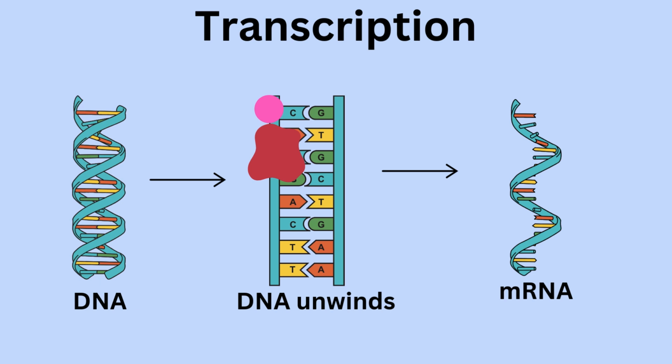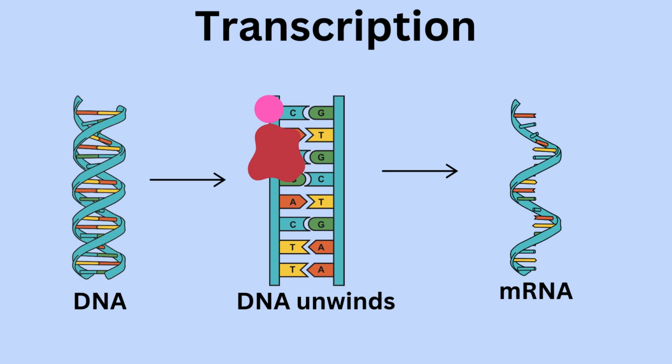Now, in this process, the DNA unwinds, exposing all the nucleotides, and then transcription factors come in. Transcription factors are proteins which turn genes off and turn genes on when they are needed. For example, if a cell wants to code for a very important protein, let's say hemoglobin, the transcription factors will be the ones to turn on the gene which is essential for that protein.